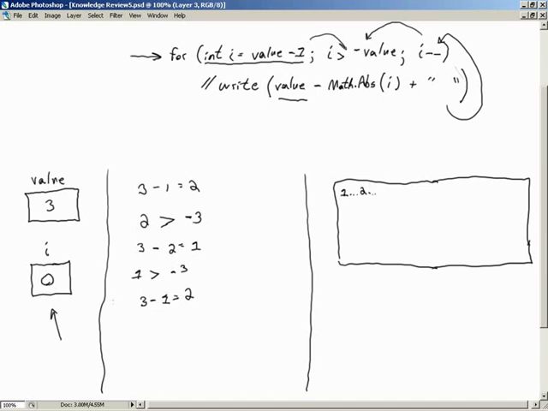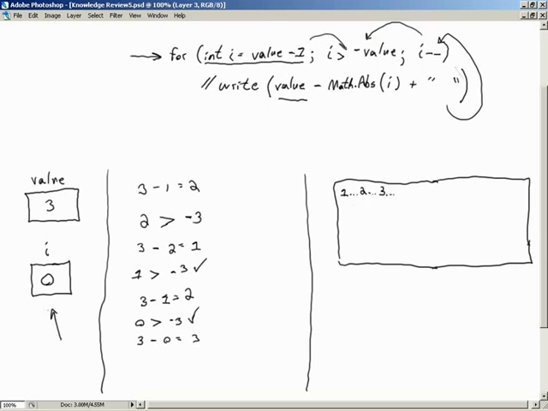And then we're going to do the same thing. We're going to say, is 0 greater than the contents of value, negate it. So is 0 less than, or greater than, excuse me, a negative 3? The answer is still yes. So that's my yes, and this is my yes. So that means that we're going to fall down to do the contents of the loop, which will once again write out the value of value. So we got 3 minus the absolute of I. So I is 0. So this right here, 3 minus 0, gives us a 3. So we print out the 3 with a space appended to the end of it.